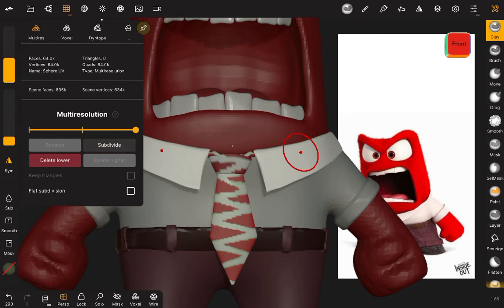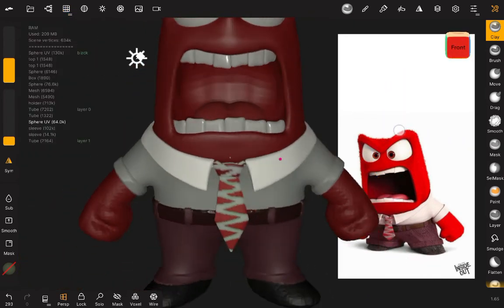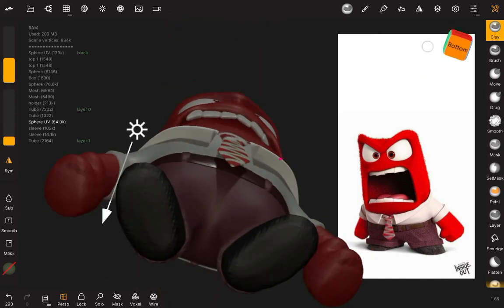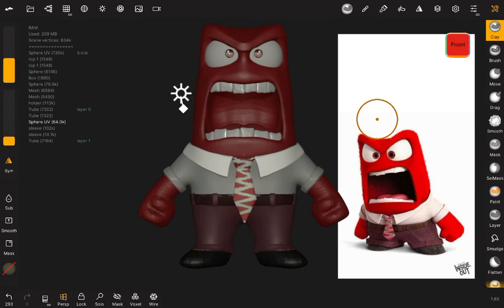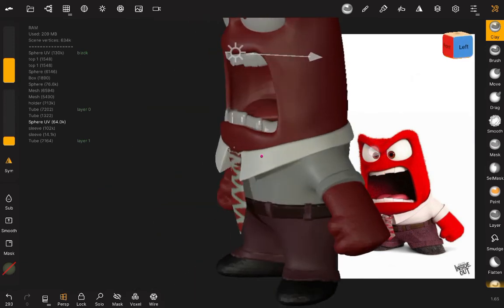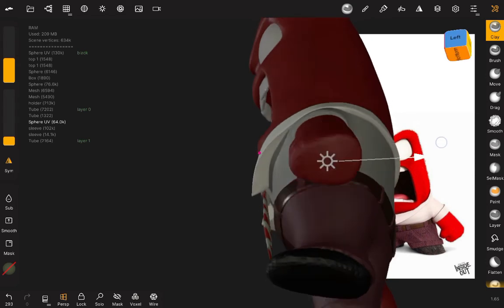So I'm just going to subdivide this once. We have something good. All right, this is fantastic. This is good. No, this is nice. Oh, we've gotten something. All right, this is very good. Now, with all this set up, we'll be working on the light, making this character look good, look cool, look like a badass.